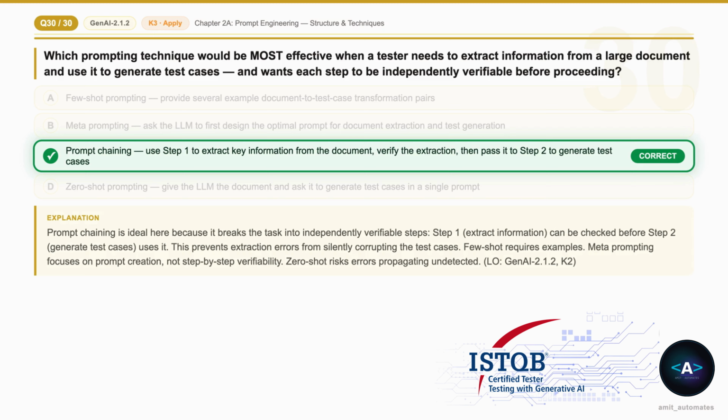This prevents extraction errors from silently corrupting the test cases. Few-shot requires examples. Meta-prompting focuses on prompt creation, not step-by-step verifiability. Zero-shot risks errors propagating undetected. Low GenAI 2.1.2 K2.